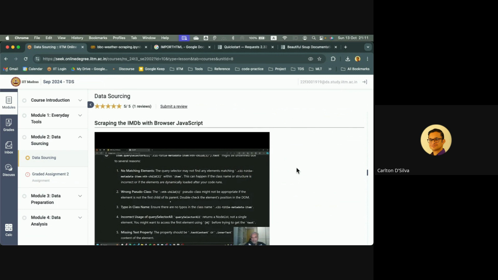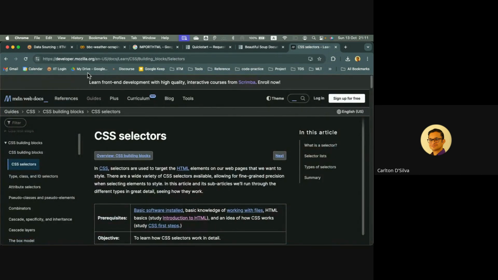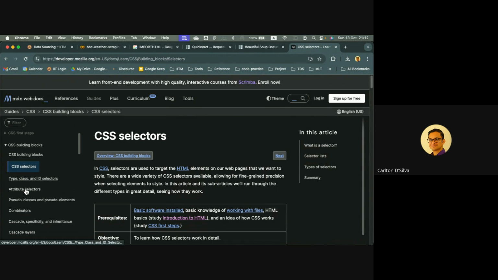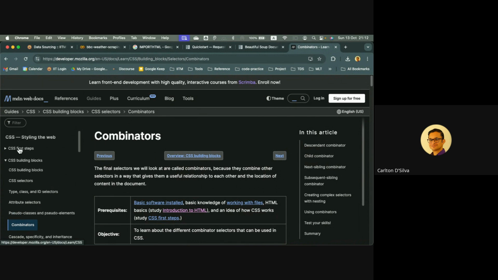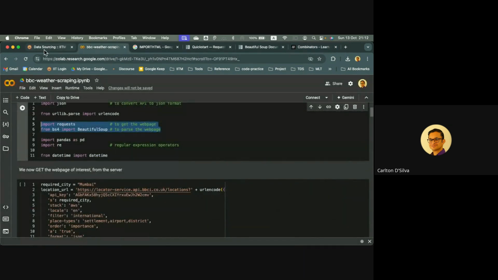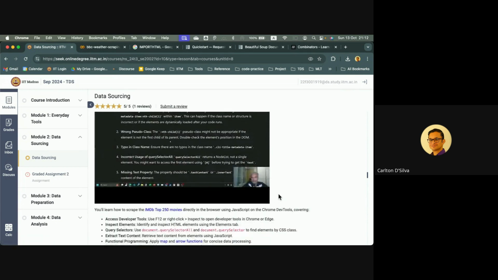And I think in one of the first sessions or the second session, I mentioned a resource, right? MDN. So MDN, and if you go here, if you learn till combinators, right? So if you see this bit over here, you start from here and learn till only combinators. That's all we really require you to learn as far as CSS is concerned. If you learn this, you will then be in good shape to use JavaScript while scraping. Okay, and make a little cheat sheet.